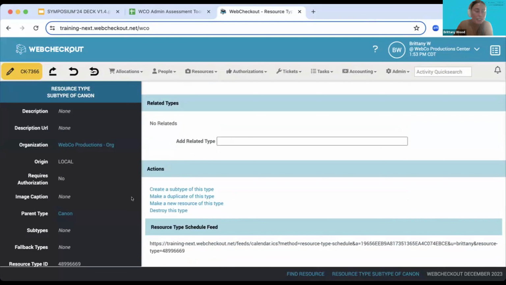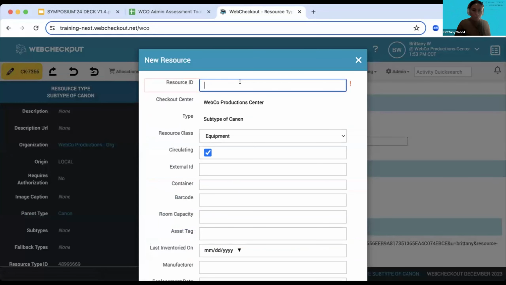And to add a resource, again, you'll find shortcuts right here under actions, and we can just create a new resource of this type. And keep in mind that anytime we see that resource IDs do need to be unique, so I'm going to be mindful of that by just incorporating a numeric identifier.